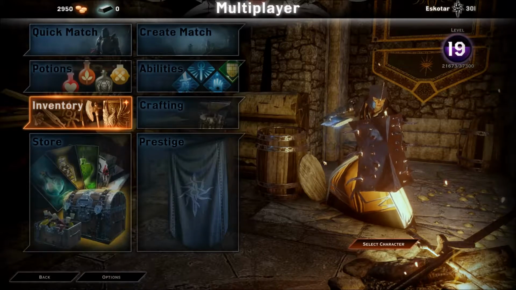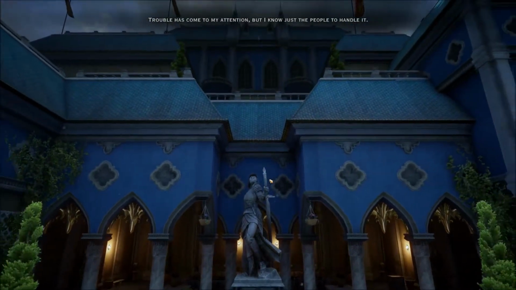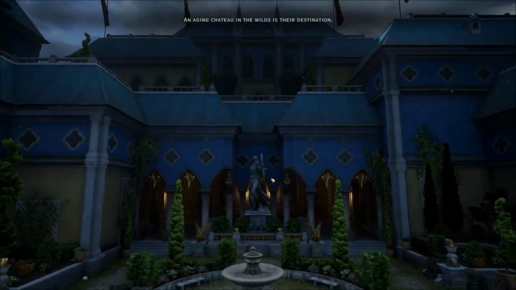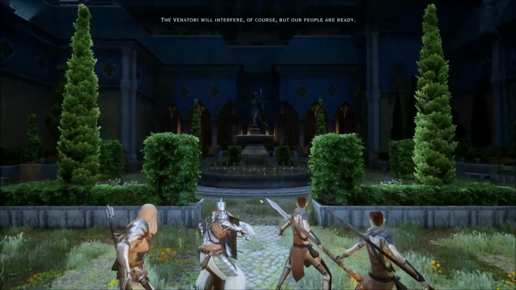So yeah, now let's find us a game. So be right back. Alright, a Templar game, and let's see what the Templar can do. Alright, sorry, I mean Perilous game. An aging chateau in the wilds is their destination. So we are facing Venatori.